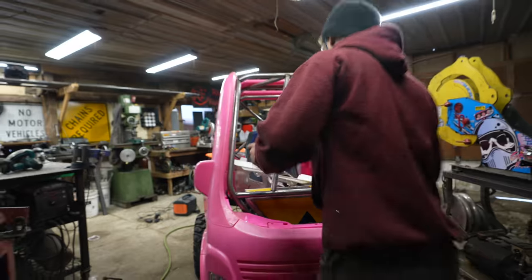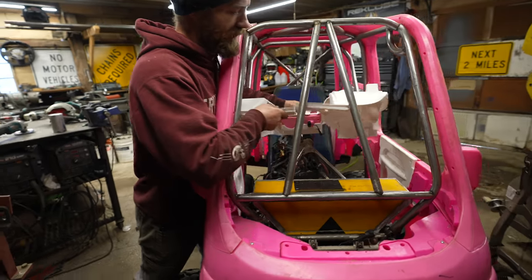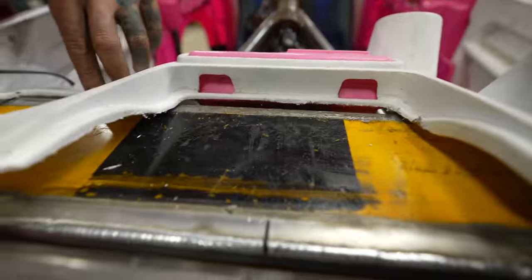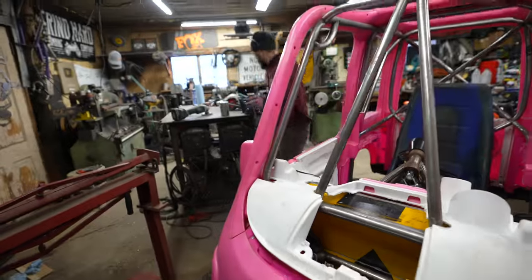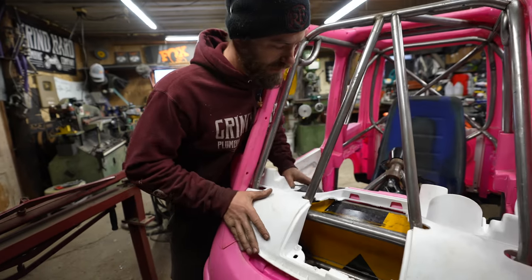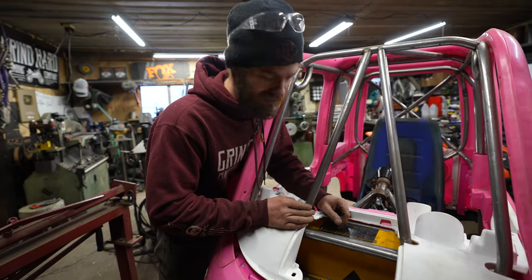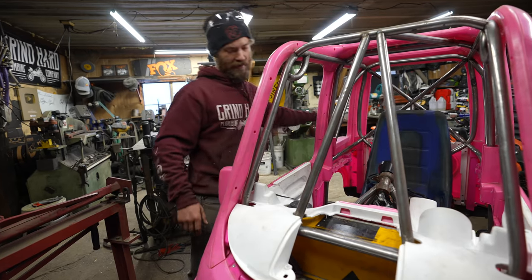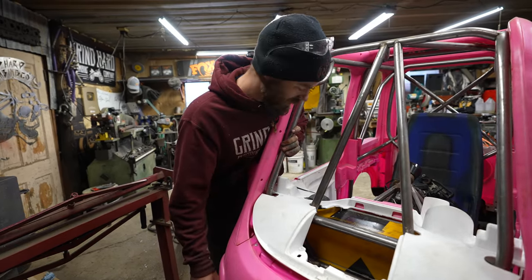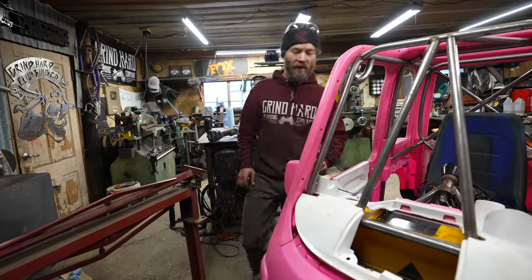Just an inch off either side and it's totally clear. I've got the sides trimmed down — the only real problem now is this edge running into the dash all the way across. I cut out the cup holder, which I was always going to have to do, and I realized that's actually a perfect spot for the gas cap — looks like it was meant to be there. What I'm going to do now is cut the whole top off and drop the lid by just an inch straight down. That'll cost maybe a couple cups of gasoline volume, but that's an acceptable trade for having the dash fit the way it should. I got a little bit ahead of myself on the design of this one.